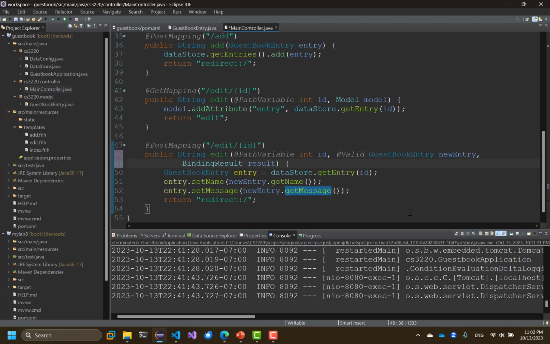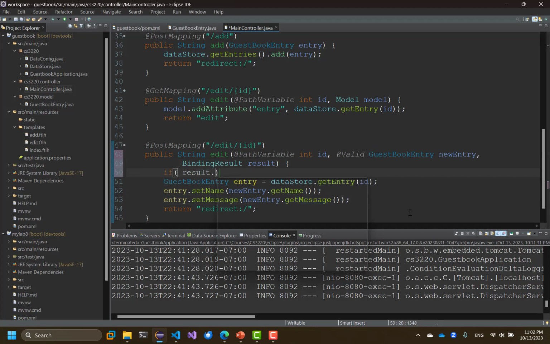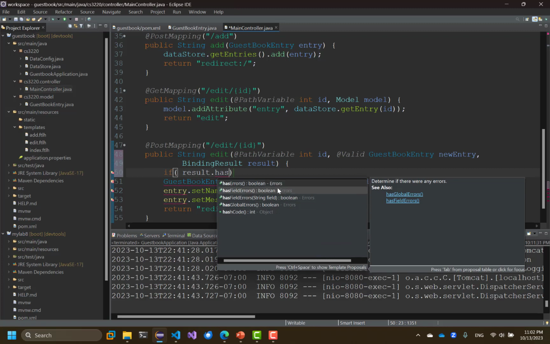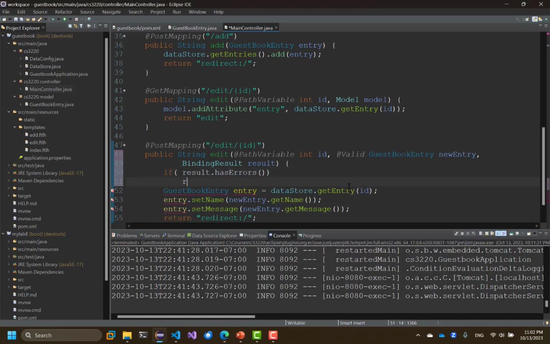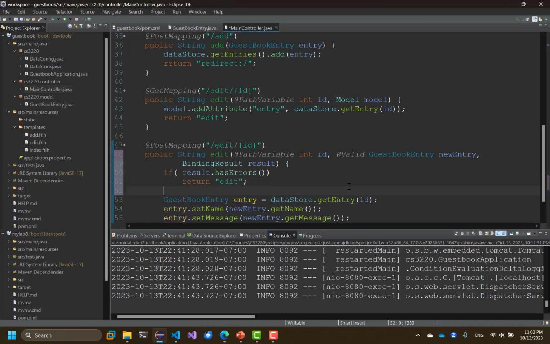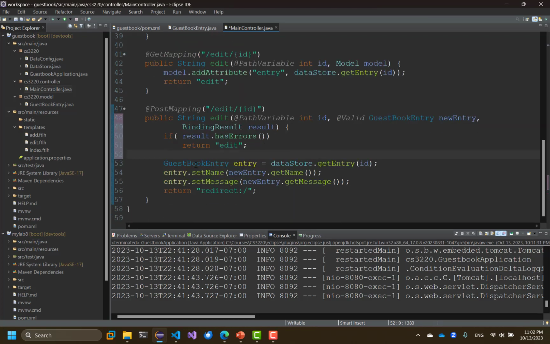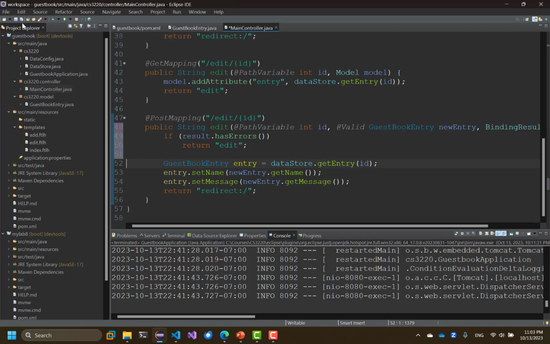Typically we say if the result has errors, then we'll send the user back to the form. And if we get past this if statement, meaning that there are no validation errors, then we can get the entry, set the name and message, and then do the redirect. So that's how we do validation.